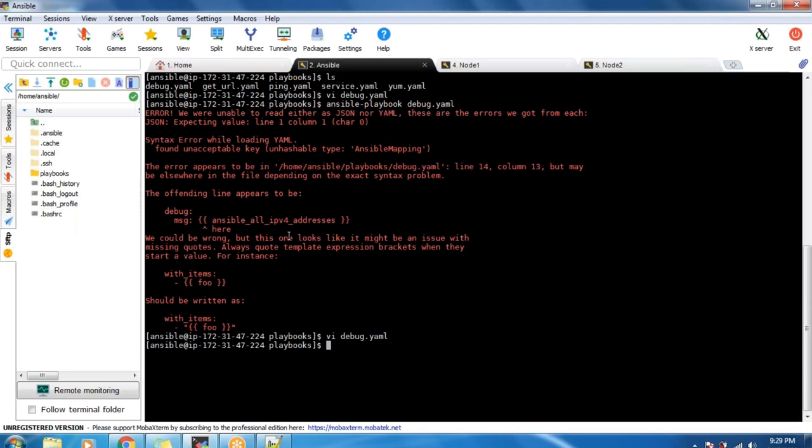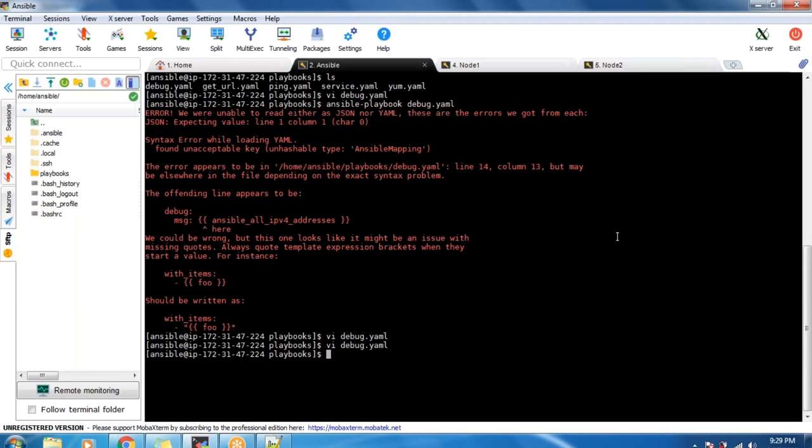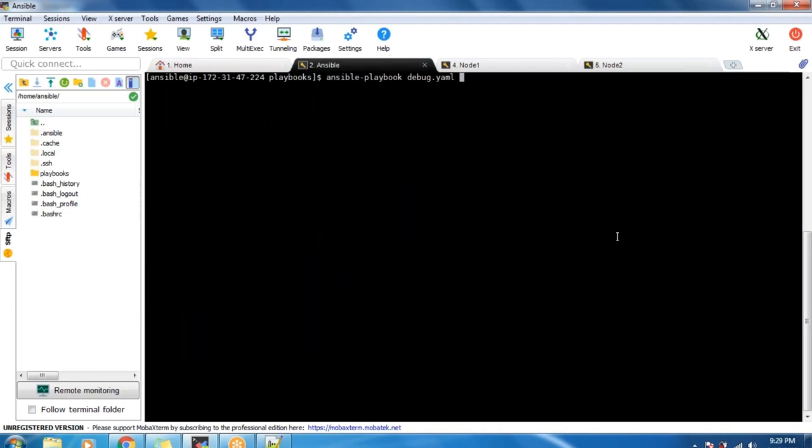It looks like it might be an issue with the missing quotes. Okay, I forgot the quotes here. Yes, you need to mention the quotes here like this, under double quotes. Escape, colon wq. Then let me run the playbook again.